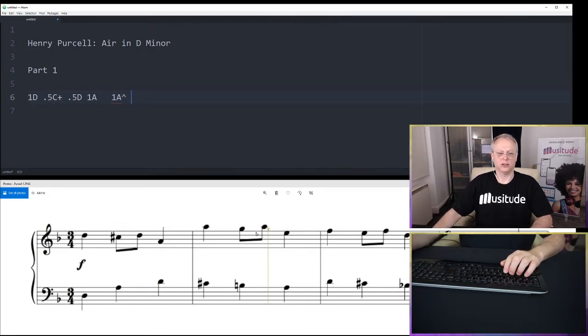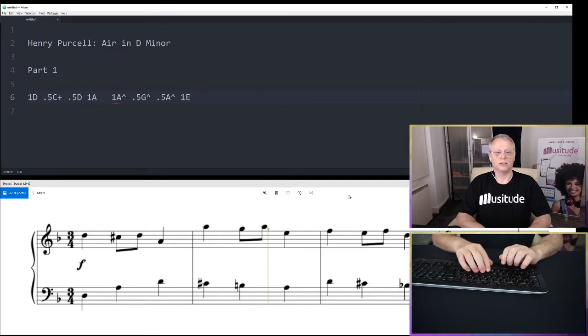Okay, and then the next note, like this one, half a beat, so that's a G caret, so I go 0.5, G caret, space, 0.5, A caret, space, and this one here is E, and it doesn't have a caret, and it's a whole note, so 1 E, simple like that, and that completes that bar. 1, 2, 3.